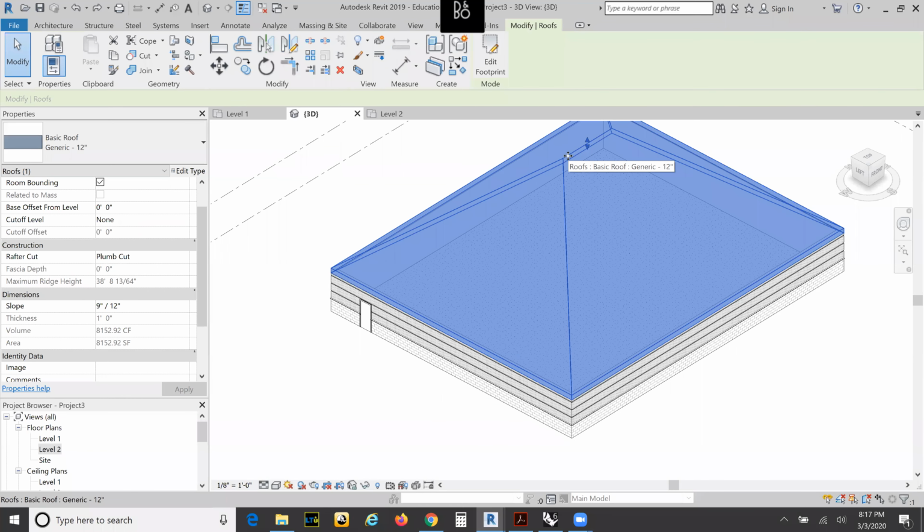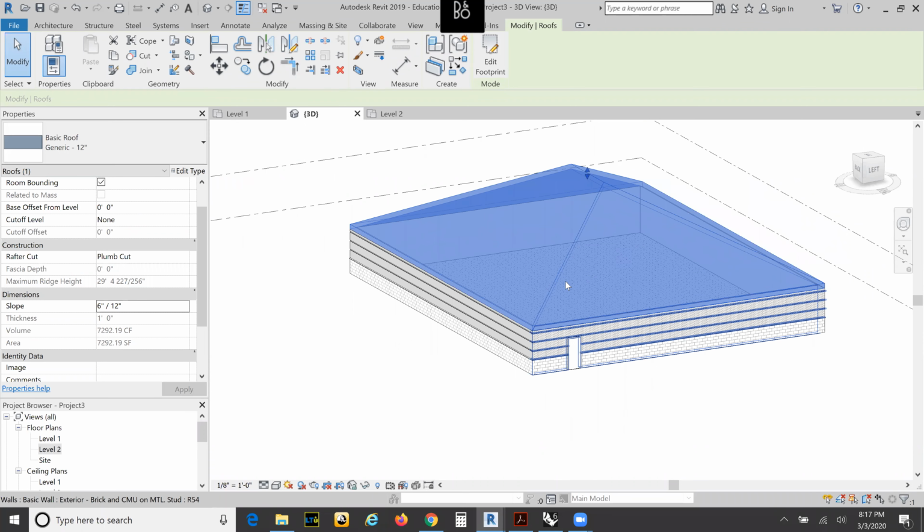But that's some of the nice things, again, we did this in CAD. There we go, we have our properties right here. If we did this in CAD, this would be something that we would have to figure out.